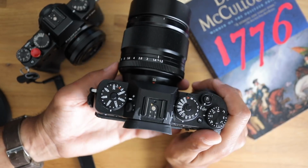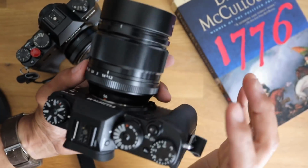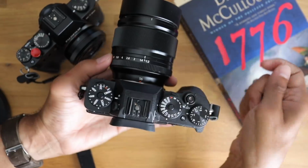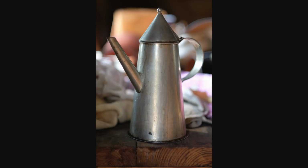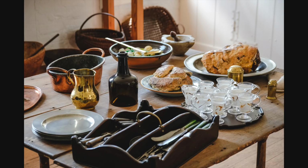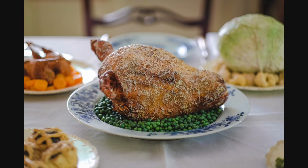Now, I've always been fond of still life images, but I'm sure like most of you, I rarely take the time to set up scenes to photograph, like teacups and little glasses on a book. But this trip was perfect because all these little still life scenes were set up in each shop, and I was able to use the 56 1.2 to capture things out on a table, lit up by natural light.